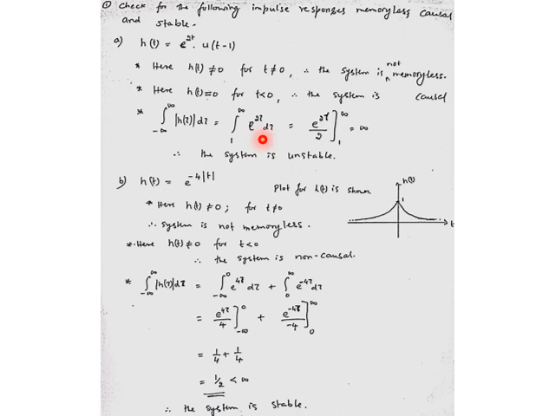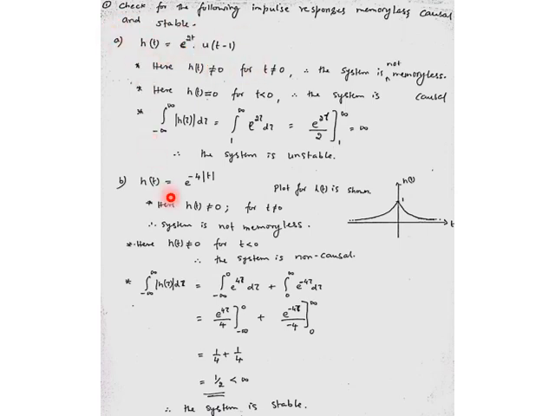Take an integration for e to the power 2 tau. So e to the power 2 tau by 2 over the limits from 1 to infinity. So this will lead the value to infinity. Hence, the system is unstable. So this is how I am able to prove all the properties of memoryless, causal, or stable for a given h of t function.